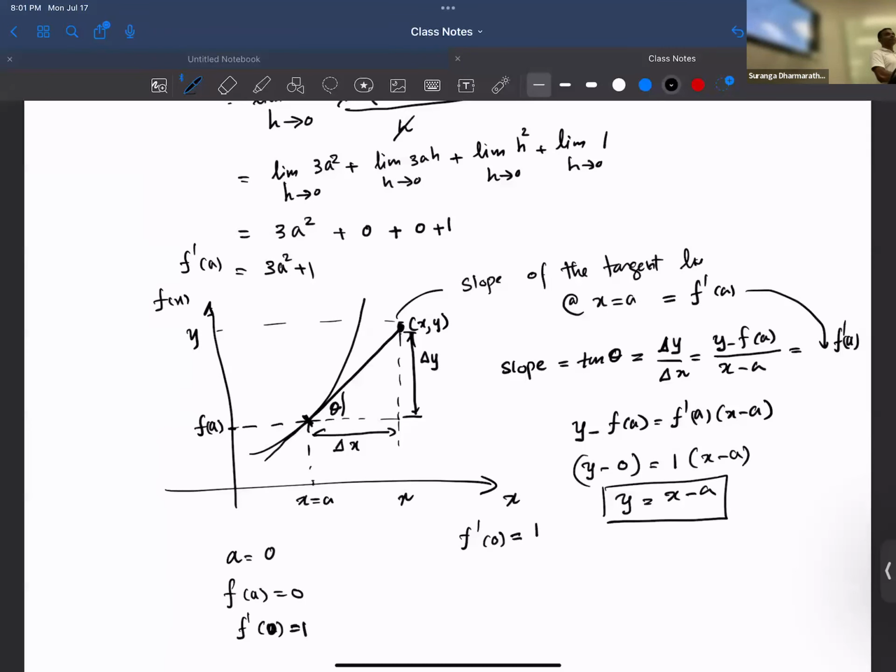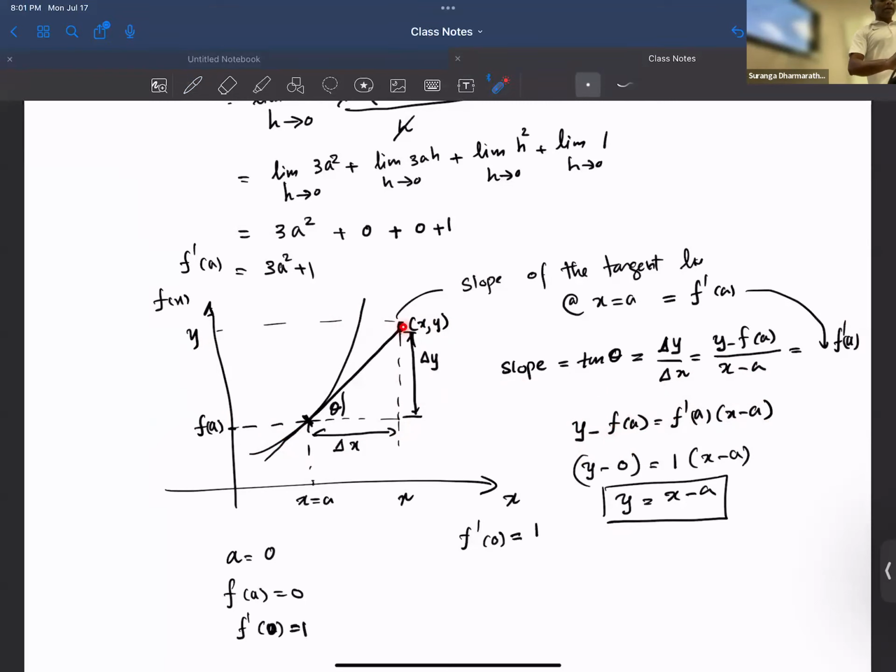Does that make sense? Right? You don't have to do all of these things that I did here. This is just for your understanding. If you remember this equation, that's how you apply it. But if you do not remember that equation, this is a good way of remembering it. Pictures are easier to remember than equations for most of us, right? I'm not trying to actually remember any of these things.